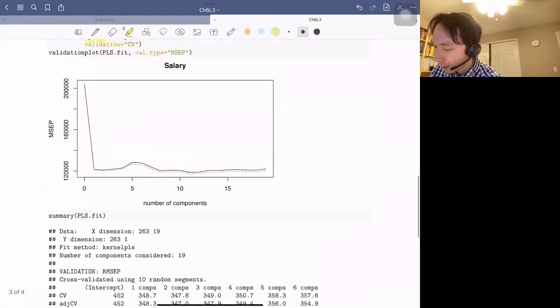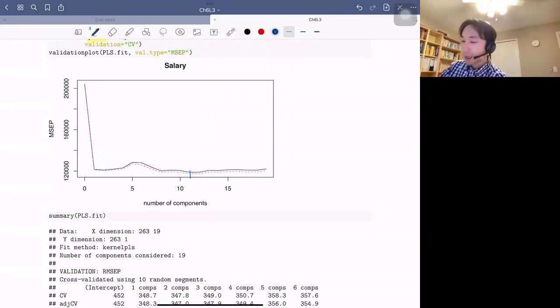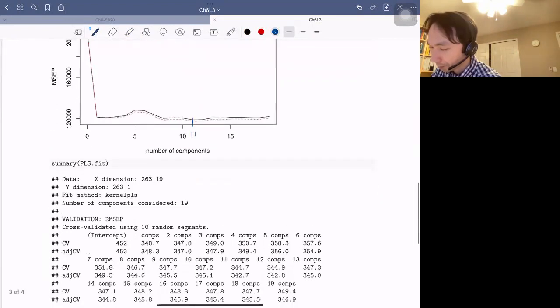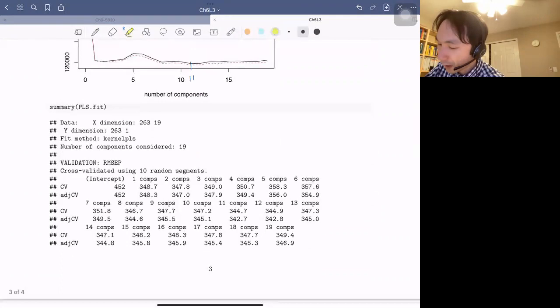And for partial least squares, actually around here, maybe 11 is the best. 11 or 12 is the best number of components. And by cross validation, you can see that 344.7 is the smallest. This is also close.